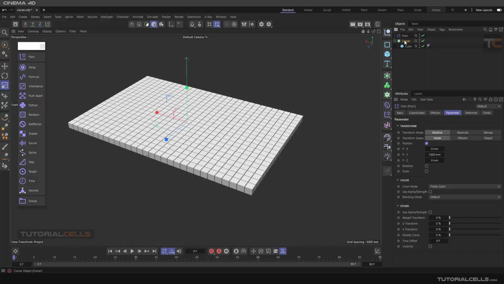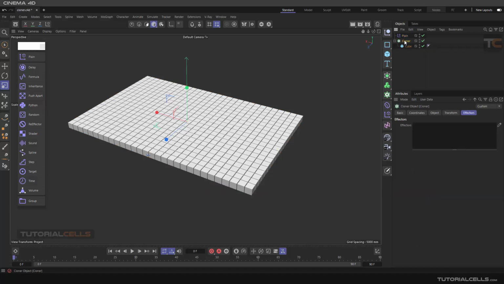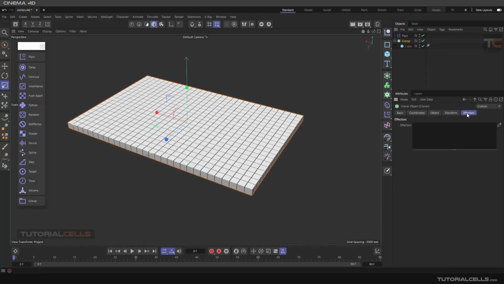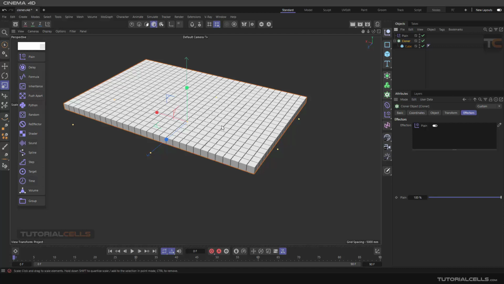As you can see, if you go to a cloner, in the effector tab we have nothing. So we have to click and drag the plane effector to the effector tab of the cloner, and as you can see, the effector affects the cloner.